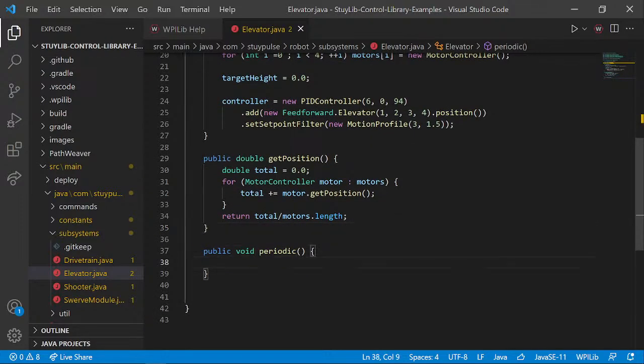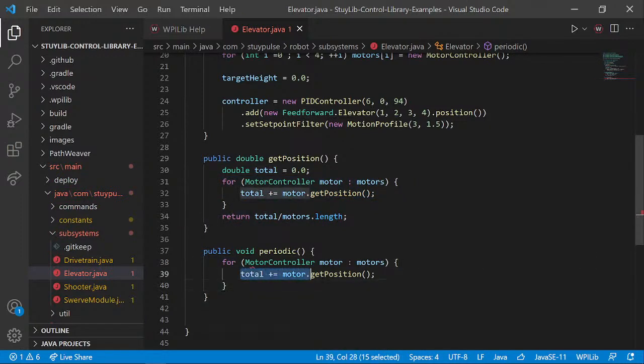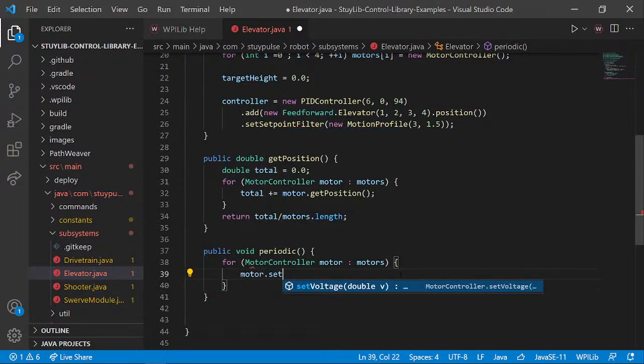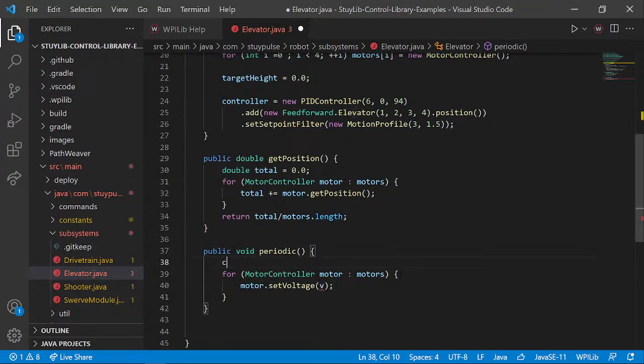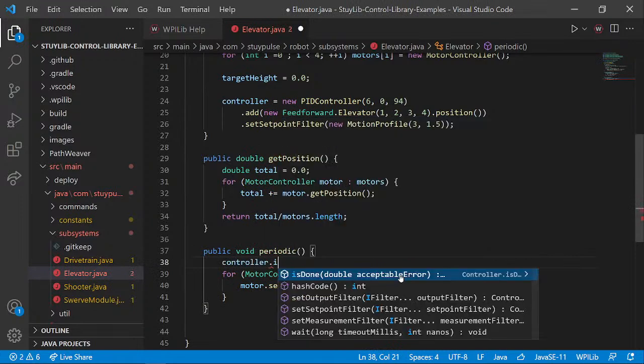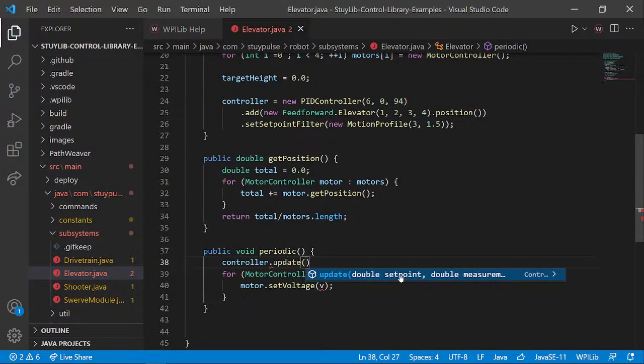So then the only thing I have to do is the same for loop, which I'm going to copy, and then this will be motor.set voltage, or what I can do, I think I want to controller.update target height, because that's the set point, and then get position.